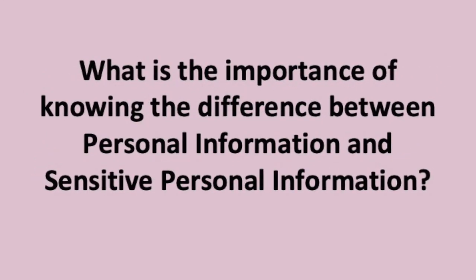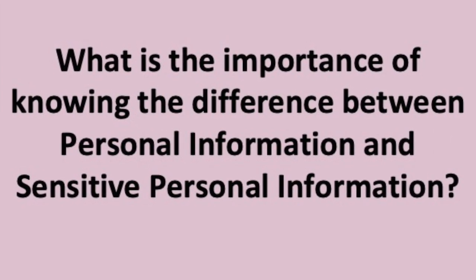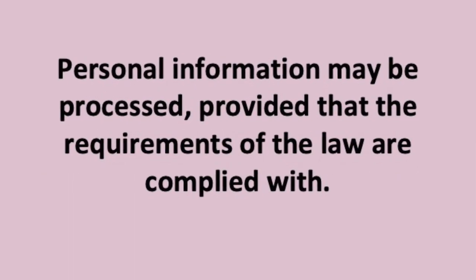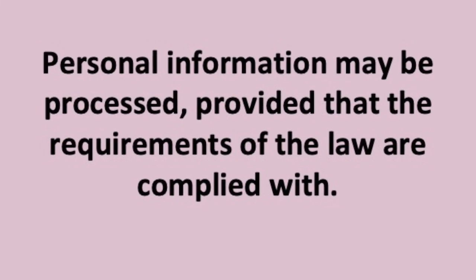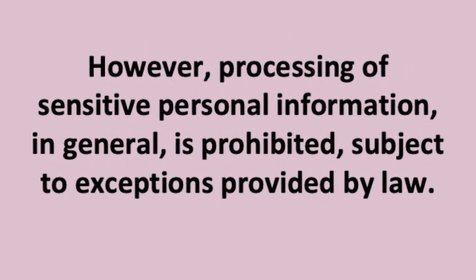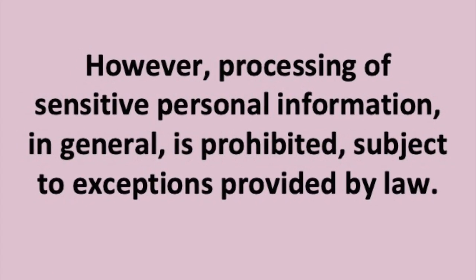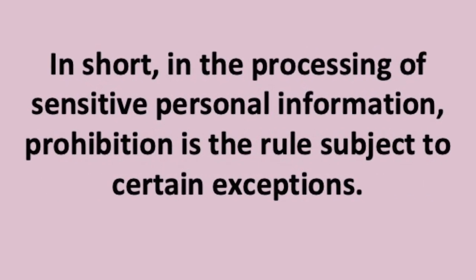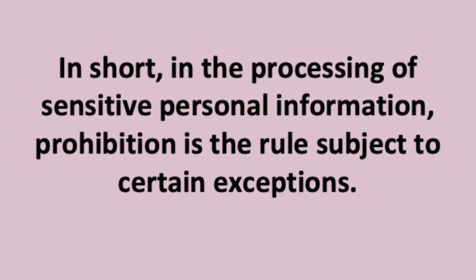Question: what is the importance of knowing the difference between personal information and sensitive personal information? Suggested answer: personal information may be processed, provided that the requirements of the law are complied with. However, processing of sensitive personal information, in general, is prohibited, subject to exceptions provided by law. In short, in the processing of sensitive personal information, prohibition is the rule subject to certain exceptions.